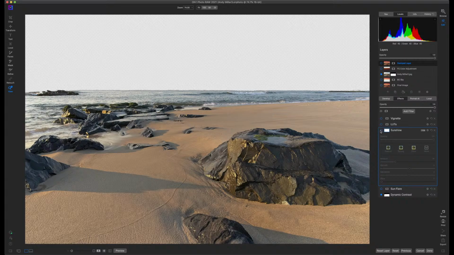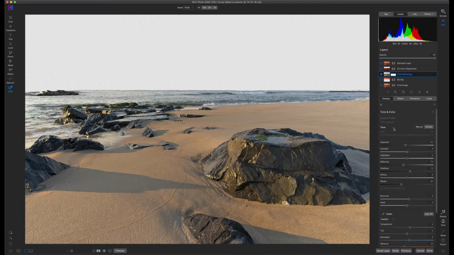Uh-oh. I'm on the wrong layer. So this is the other issue that I have with ON1. I turn on a layer thinking that I actually clicked on that layer, and then I go through the edits, and I knew something felt off because I didn't remember doing that, but I was like, well, clearly I did. I did not do that on that layer, so I apologize for the confusion on that. So learn from my mistake. When you click the bubble, make sure you got the rectangle going around the layer that you expect to actually make edits to. All right.